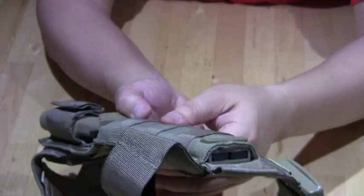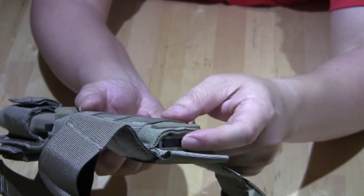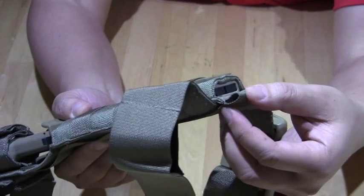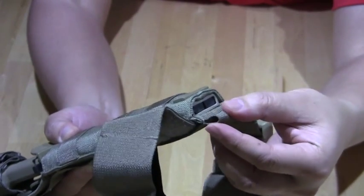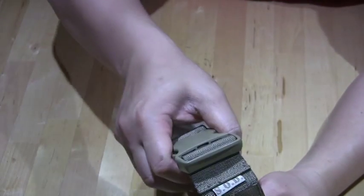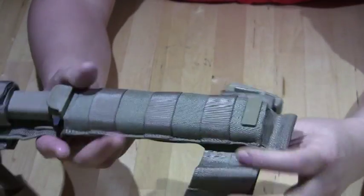There's drainage on the bottom here. There's two rubber pieces that actually pinch the tip of the blade to keep it down, and that allows water to go through. It looks like there's a little loop here to put some cord through if you want. Leg strap — nice, big, wide, strong leg strap, with a big clip fastener. Nice, strong click there.